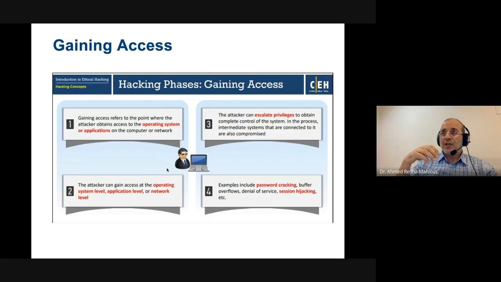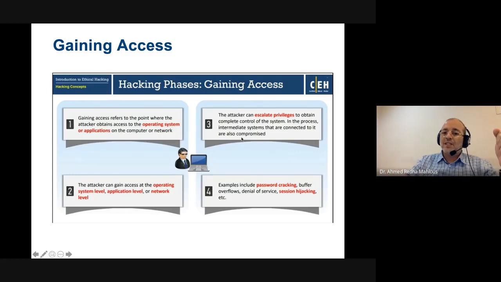Accessing that operating system as a normal user doesn't provide you much of the information needed, so you want more control on the machine accessed. You need to have administrator privilege, administrator access or root access to that system.